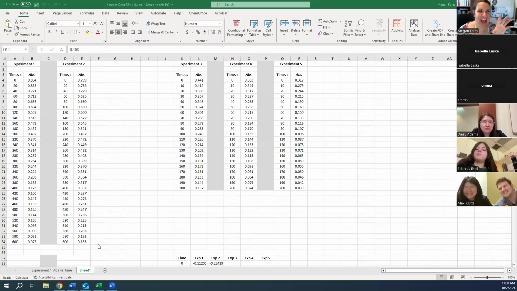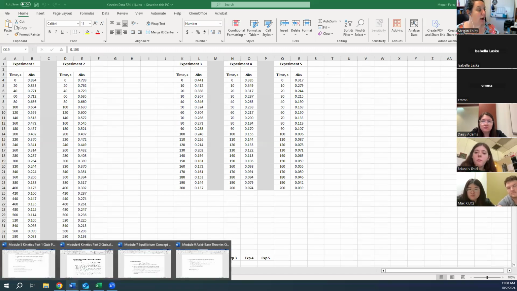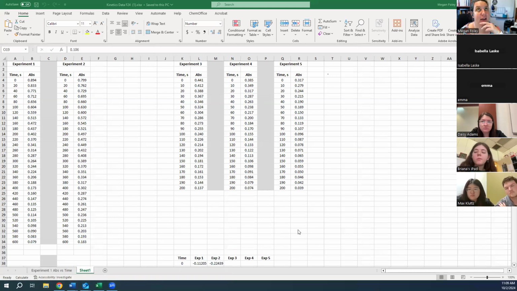So I will be doing things, of course, the way that I like to do them. And everything I am going through will allow you to get full credit on all of the Excel graphs, I guess I should say. You will be turning in 5 or 6 graphs for this. So this is a very graph heavy lab, and that's going to be the majority of your grade.